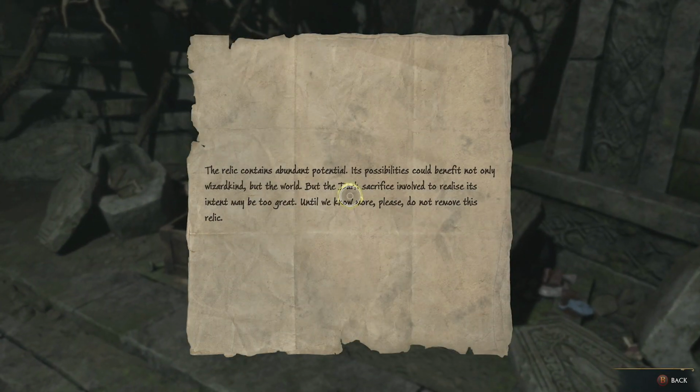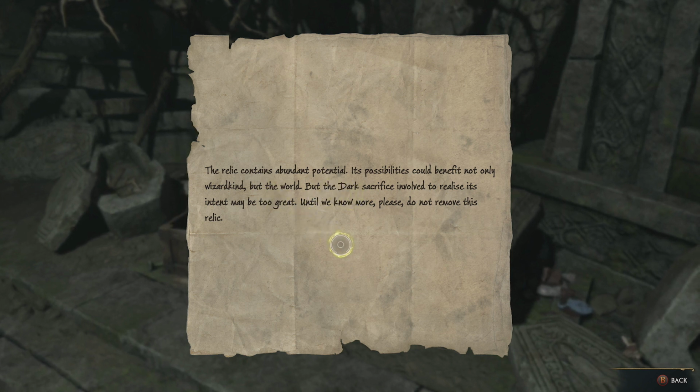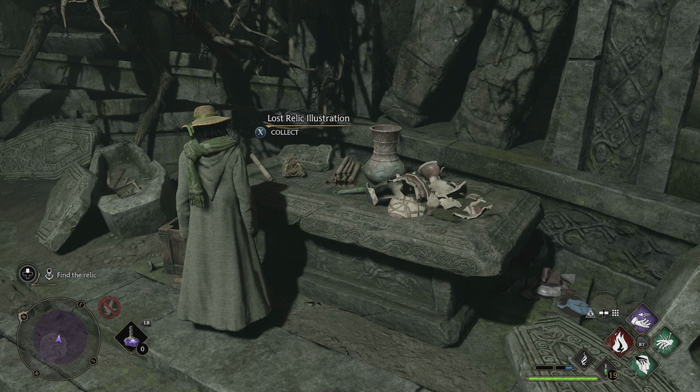Relic contains abundant potential. Its possibilities could affect not only WizardCon but the world. But the dark sacrifice involved to realize its intent may be too great until we know more. Please do not remove this relic.